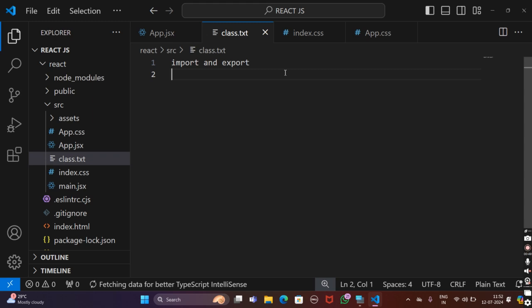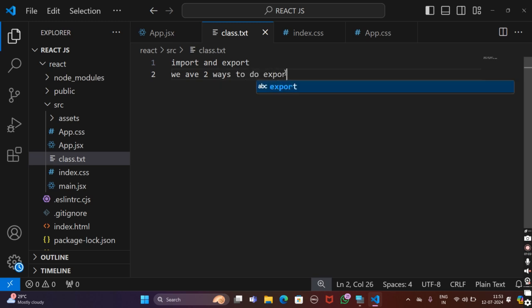Import and export is possible in two ways. We have two ways to do export and import statements.